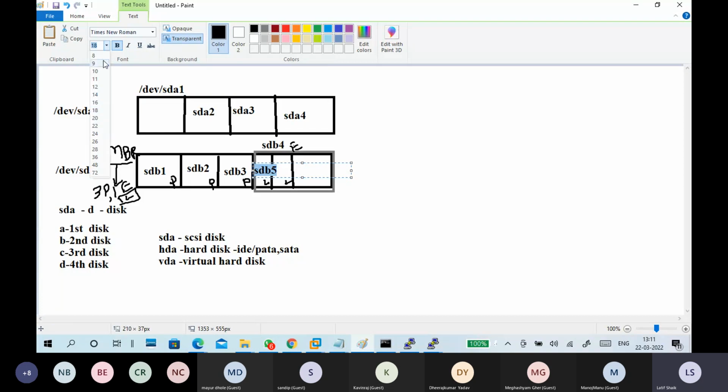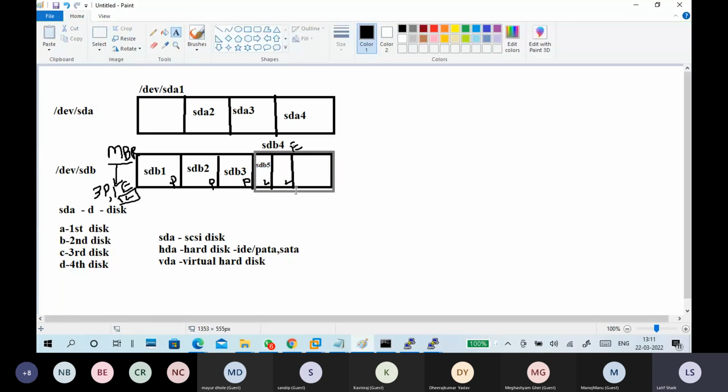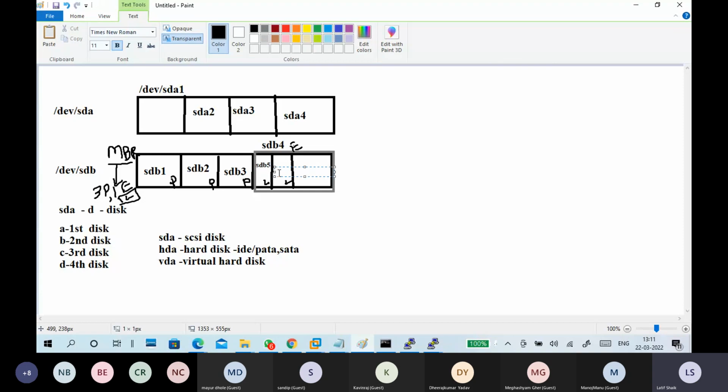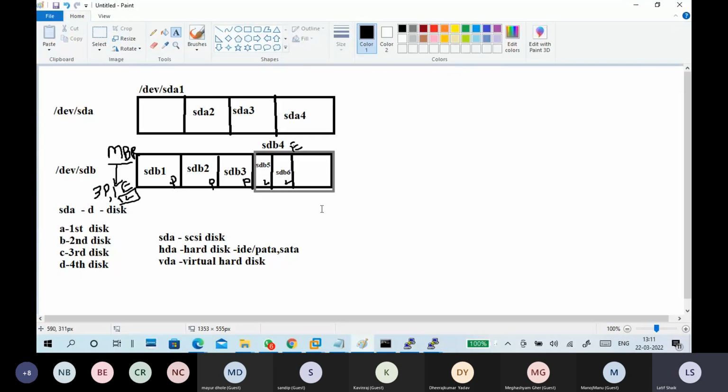The names are very long. Now if you are using a GPT type of disk, it means you can create 128 direct primary partitions.